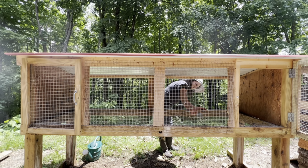All right, so one more in here with Thumper. Hopefully it's a girl. Come on. So this one is a girl, so I'm gonna leave her in with mom for a few days and slowly wean mom in case she was still nursing.